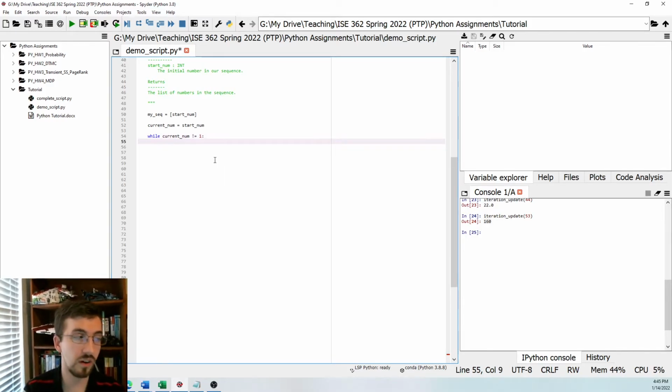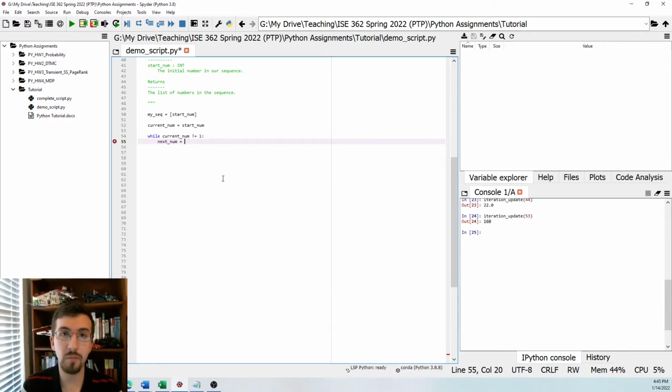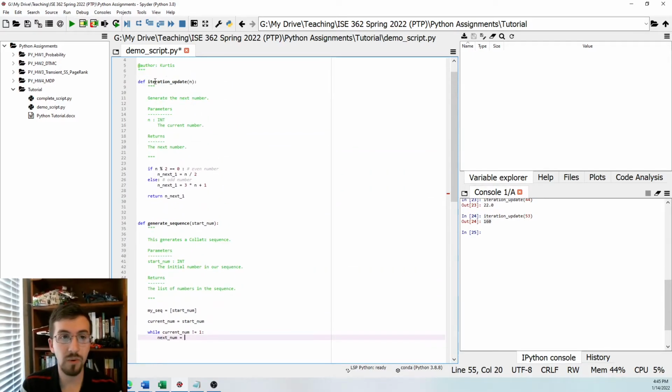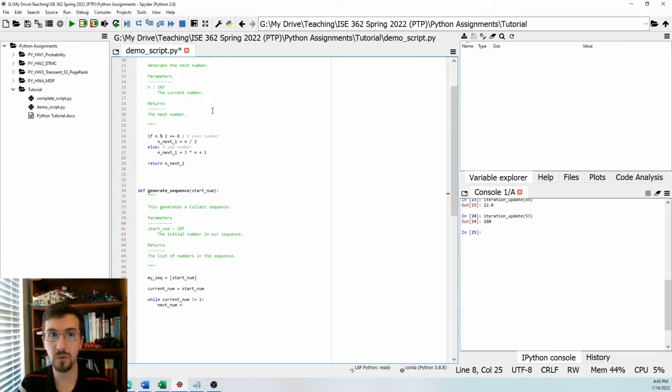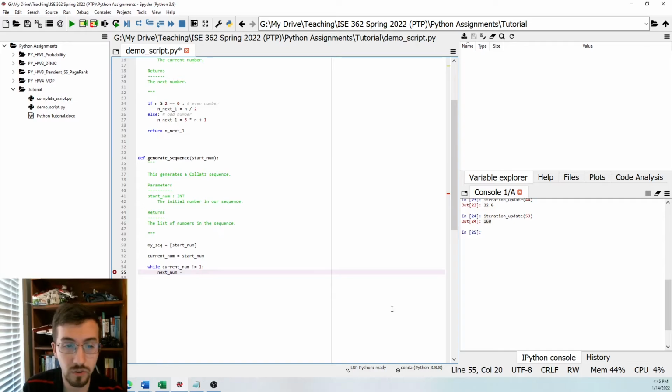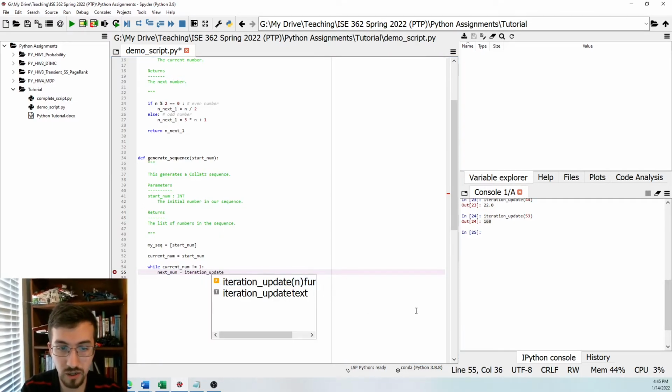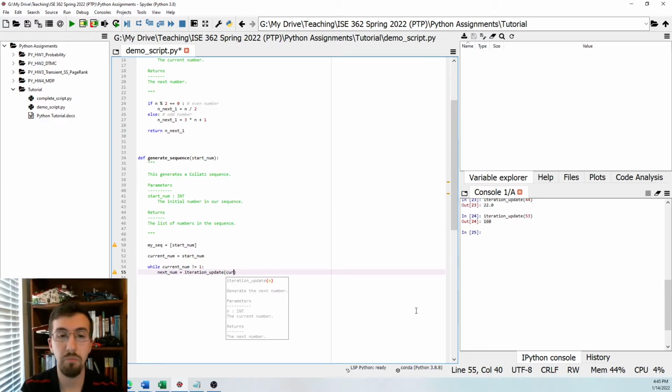And so let's figure out, what is the next number? Well, we figured out how to do that up here, that's what this function was doing. So the next number equals iteration update based on our current number.